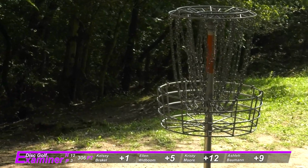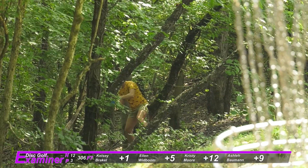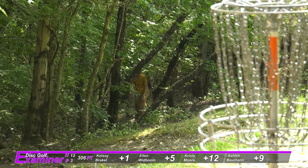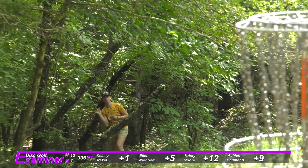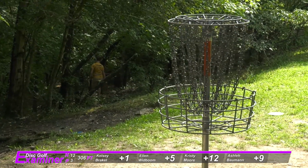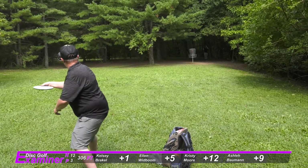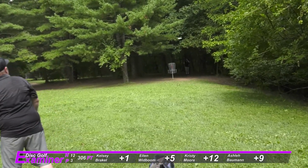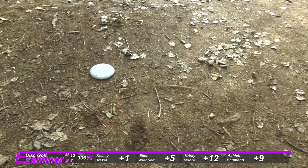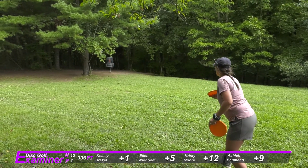She got knocked down early and ended up, I think, actually sliding a little bit. She made forward progress, but she slid further down the hill. There. Yeah, once you end up on that right side, it's hard to get back out. Kristy. Approach shot, yeah. Making this hole look easy.